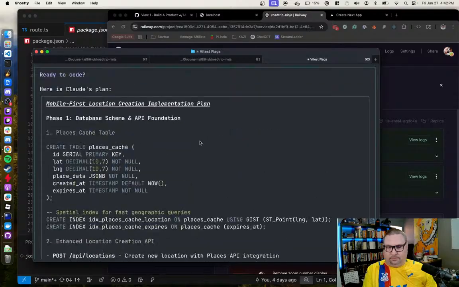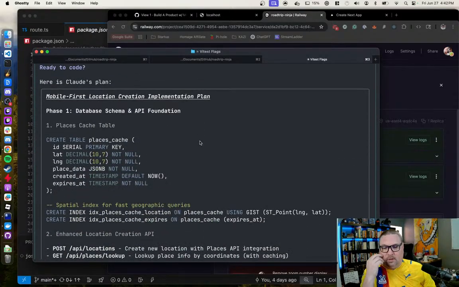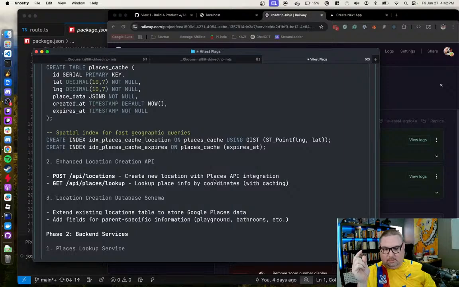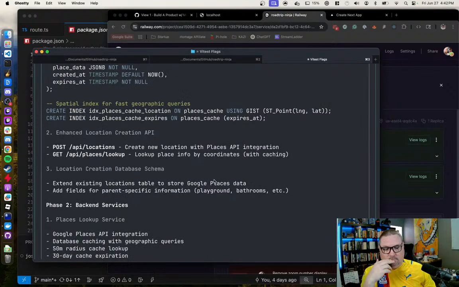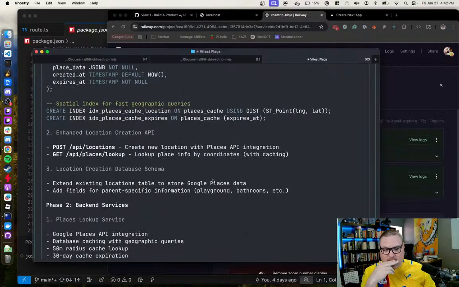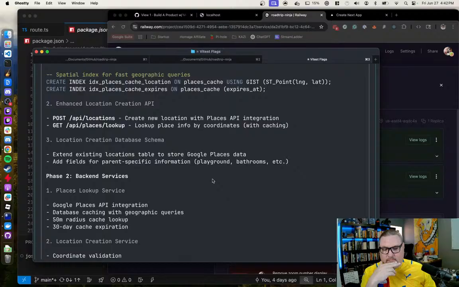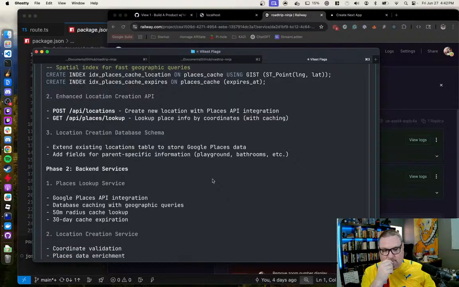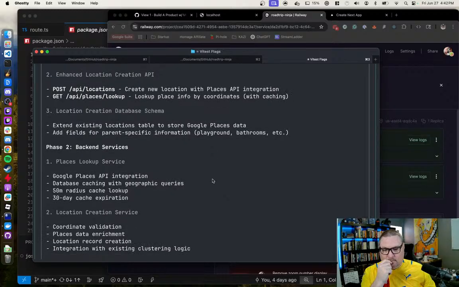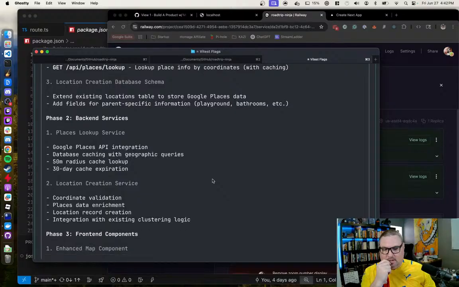Okay. What do we got going on here? Database schema update. Check. Backend services.